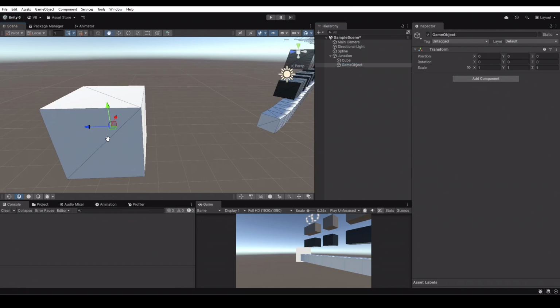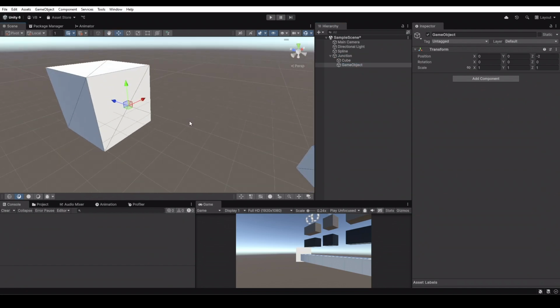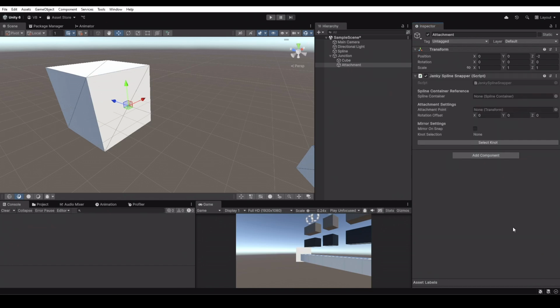And then I'm going to add a game object underneath as a child, and I'm just going to call this attachment. Cool. And then what I'll add is a spline snapper to this.